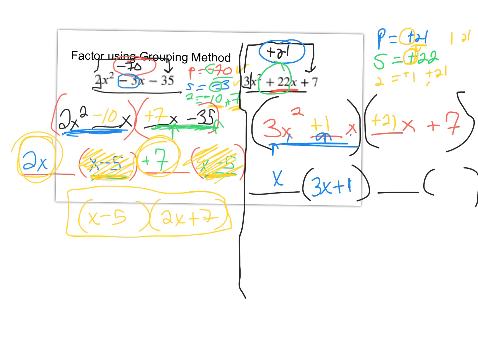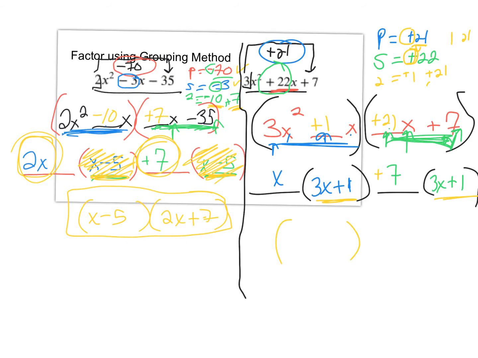Now for the second parenthesis, let's take a look at this. Greatest common factor between 21 and 7. What can I take out? Well, I can take out a 7. Okay. Now between x and nothing here, I can't take any x's out. So that's going to leave me 21x divided by 7 is 3x. Now don't forget this part. 7 divided by 7 does not go away. It turns to 1. Okay, now let's look at our parentheses. Does this match this? It does, so I can keep this as a plus 7.